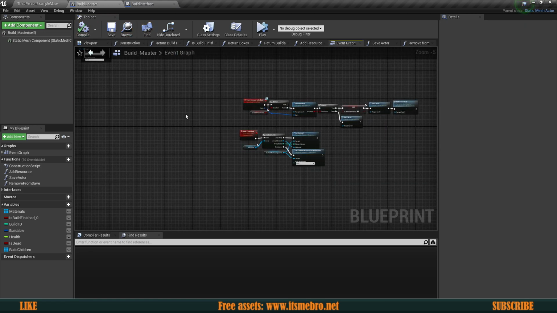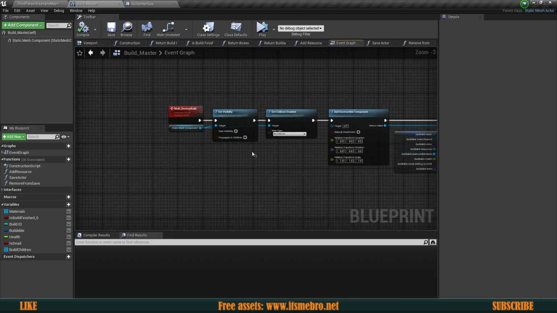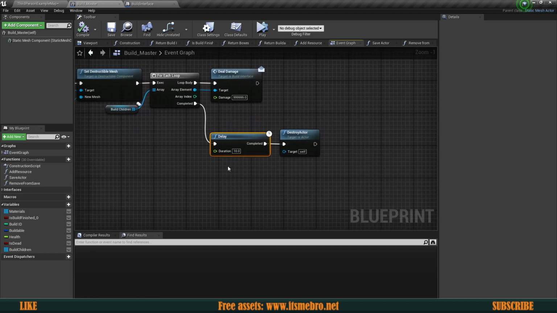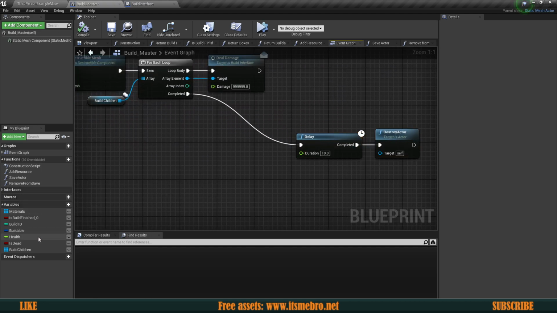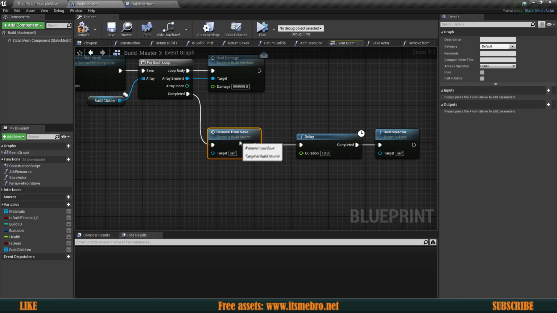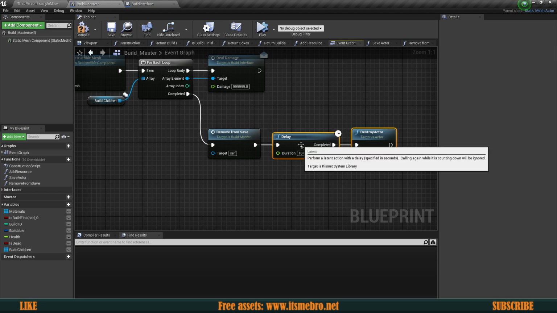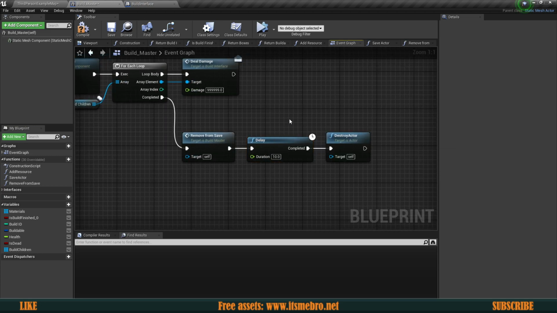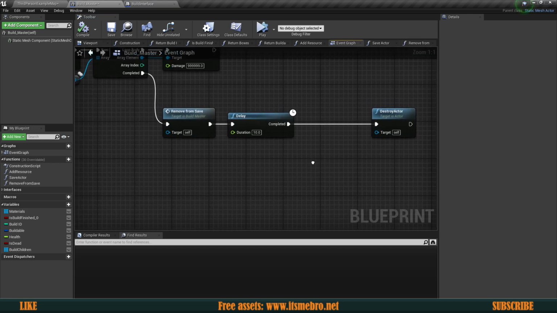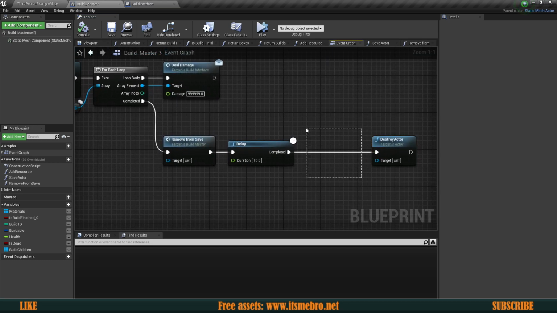Now we also need to remove from the save, and that we can do wherever we are destroying our build. So whenever we destroy the build over here, I'm going to do that before the delay. I'm going to remove from save on this loop's completion before we destroy the actor itself. I'm going to do this before the delay because obviously if the actor has been destroyed, we want to make sure that we actually remove it, because let's say we do it over here, that means that whenever you can see the destruction happen in the level, you can quit the game real quick, come back in, and the buildable is still going to be there. So we want to make sure that we remove it whenever it is collapsing, not when the rubble gets removed from the map.